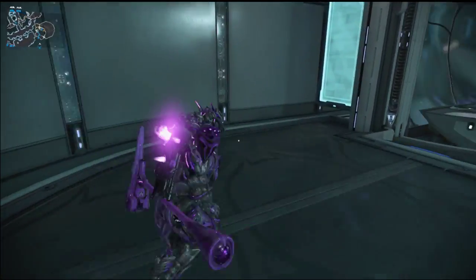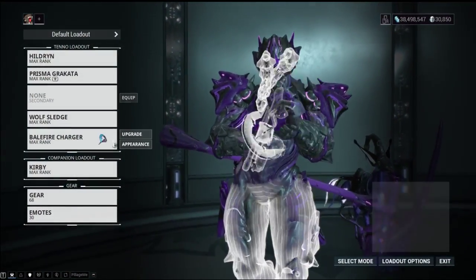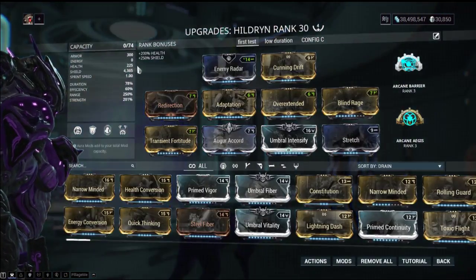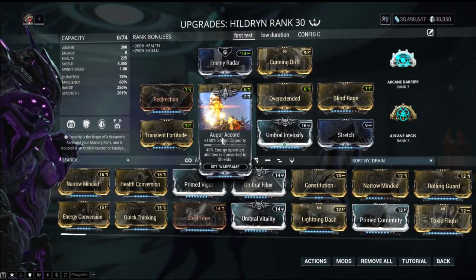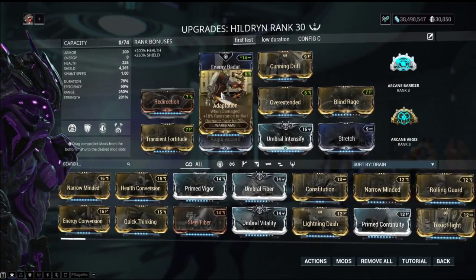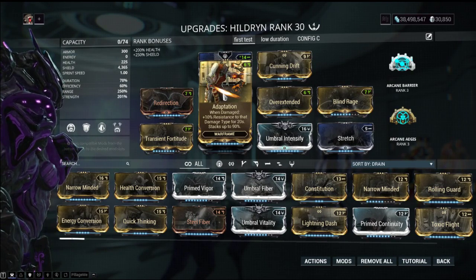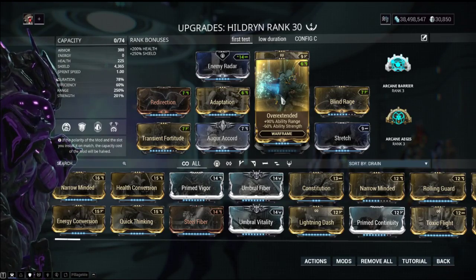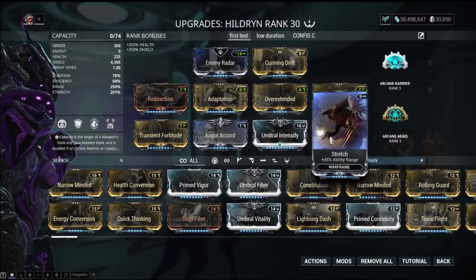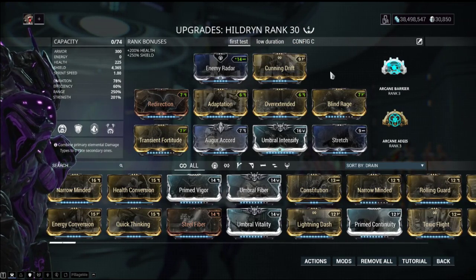So let's quickly show the build one more time, and just remind you the fact we're not using Zenurik right now. We're using Madurai. So we have 2 mods increasing our shield capacity. Keep in mind you could replace this with a shield regeneration mod if you preferred that. We're running Adaptation to give us damage reduction, which does apply to our shield, which is really nice. Overextended to increase our ability range, which does influence a lot of things about this frame. 3 power strength mods, and then even more range, and then range up here too. You could run more power strength if you wanted to, but this has been working out pretty well.